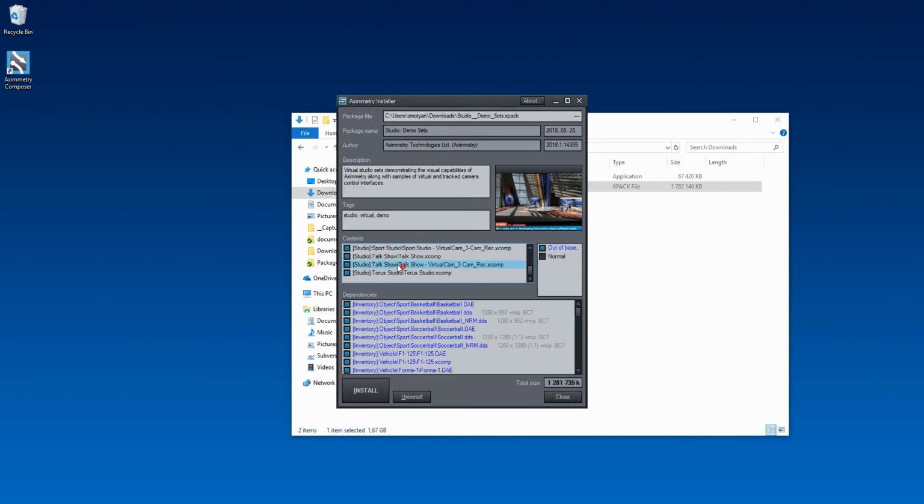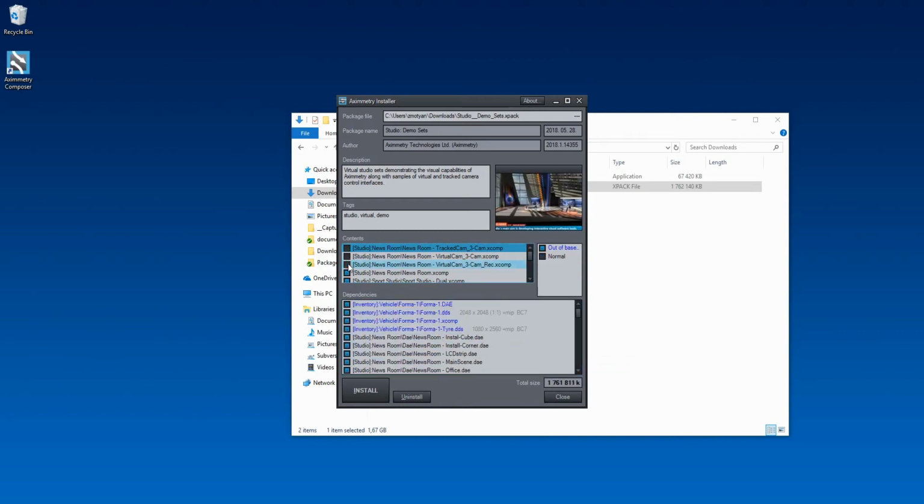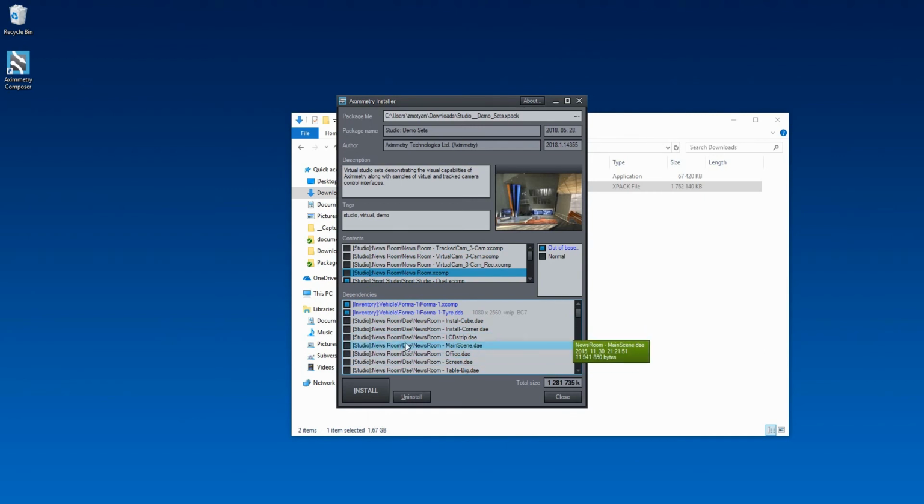A compound can have lots of dependencies, meaning that the compound refers to textures, models, shaders, etc. These additional files are also packed into the package, and we have a list of them here in the Dependencies section. If I uncheck some files in the Content section, their dependencies are automatically unchecked as well. For example, if I switch off all the newsroom items, we can see that all the textures and models related to newsroom are switched off. But there are checkboxes here in the dependencies list too, so I can choose to override the automatic checkings.